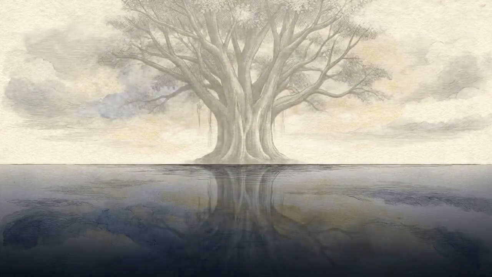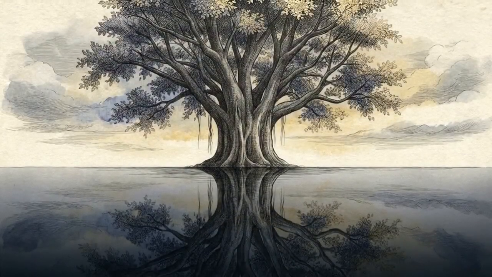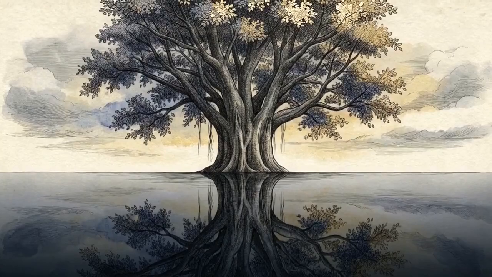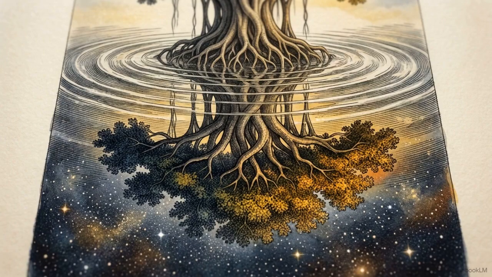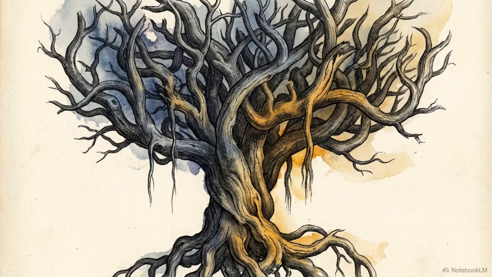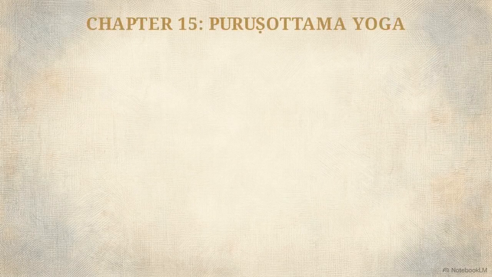To understand reality in Vedantic philosophy, we look to a banyan tree standing on the bank of a dark, still lake. The material universe exists as an inverted reflection of an eternal spiritual domain. The medium of material desire perverts that original reality into what Vedantic tradition calls samsara, a distorted projection of the original. This structural map outlines the architecture of Chapter 15, known as Purushottama Yoga.